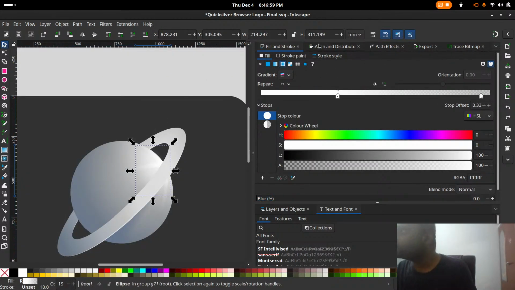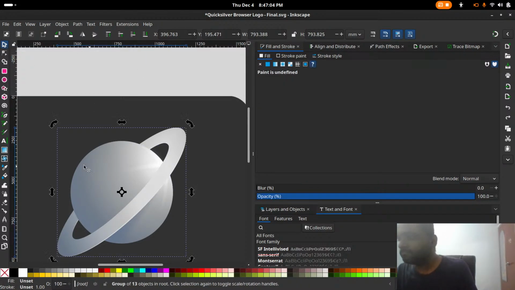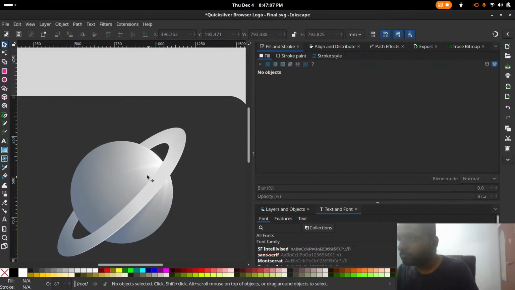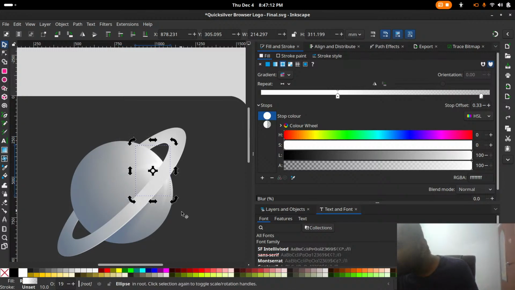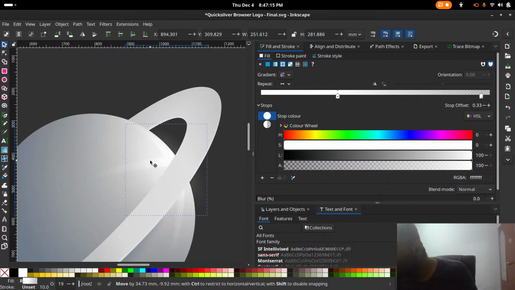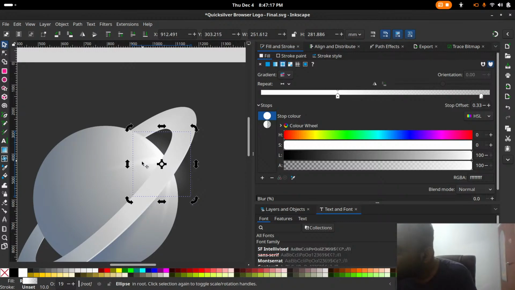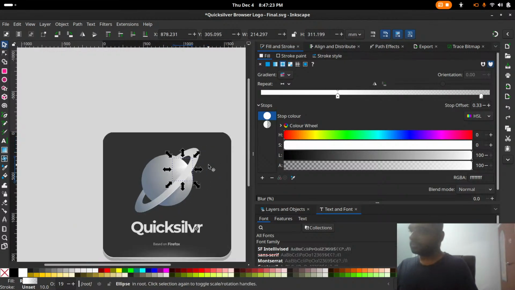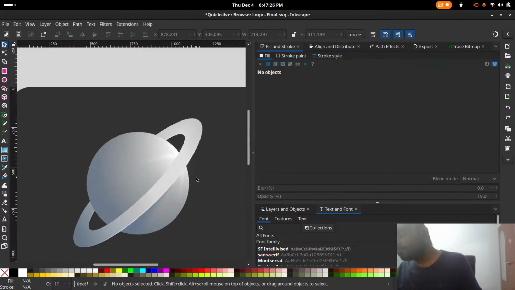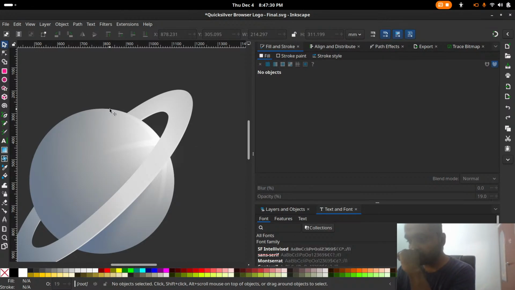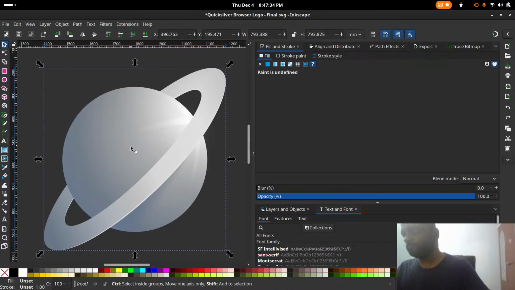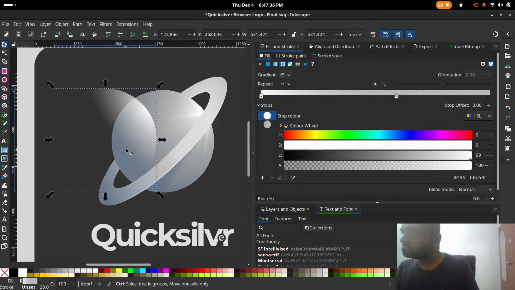How do I rotate this? Fine. Yes, okay now.